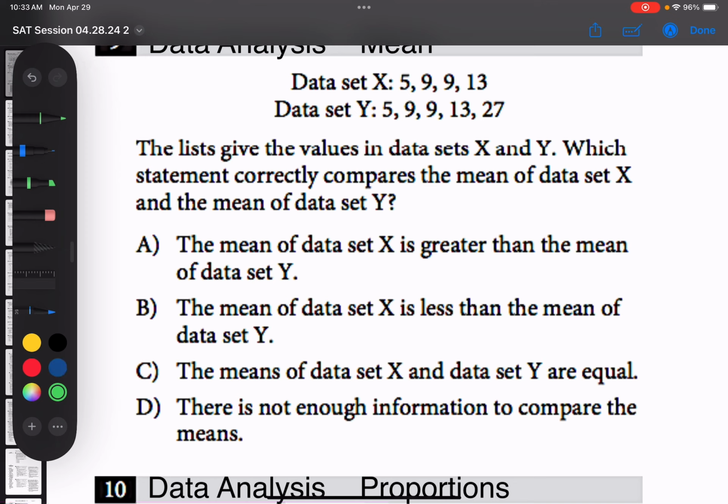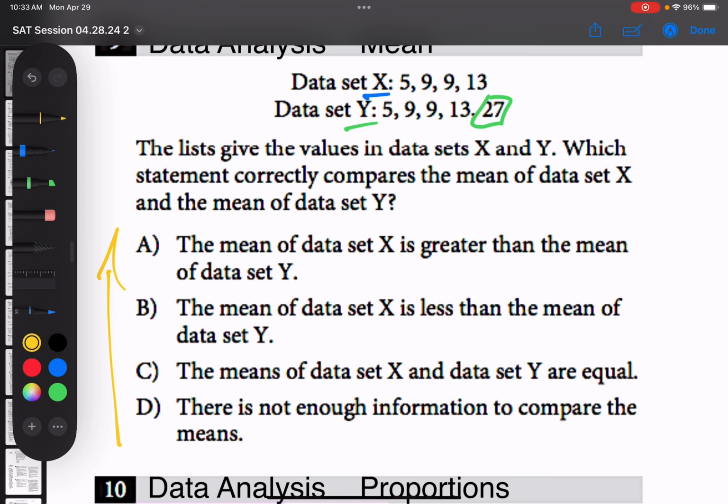All right, they're showing us a data set X, and we have a data set Y, and it's a list of numbers. I take a quick look at the list of numbers, and I notice we got this extra 27 downstairs in data set Y that is not in data set X. And we say, Mama, why can that be? All right, now notice the answer choices. And Mama says, you better take a look at those answer choices and notice that they're all blah, blah, blah, which means we don't have to solve anything, but we're going to work our answers from the bottom up.